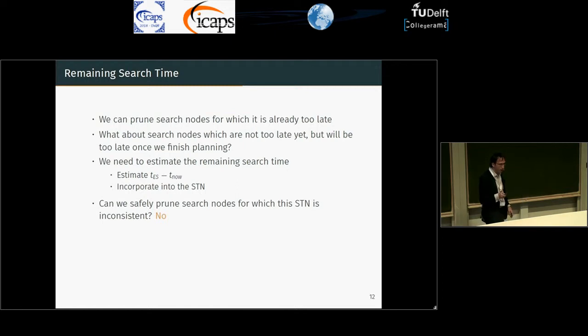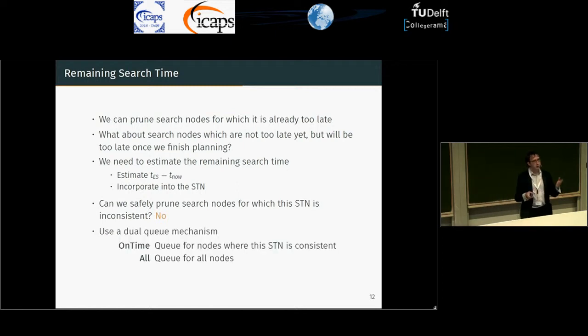It wouldn't be safe. So we use a bit of a trick which is popular in classical planning. We have 2 open lists. We have our priority open list, which is ones where the STN is satisfied, including our estimate. And we have another open list where we didn't put this estimate in and the STN is satisfied. So if you are familiar with the concept of preferred operators, you can say that a state which has the STN satisfied with our estimate of remaining search time, that's the preferred operator state.